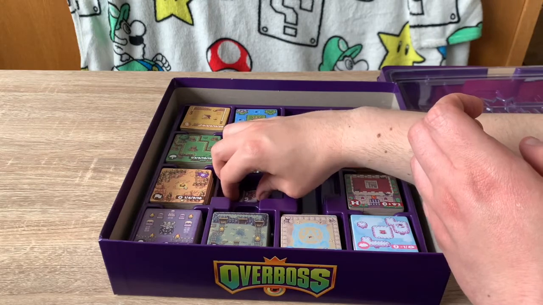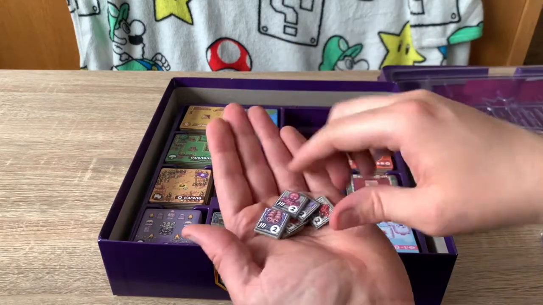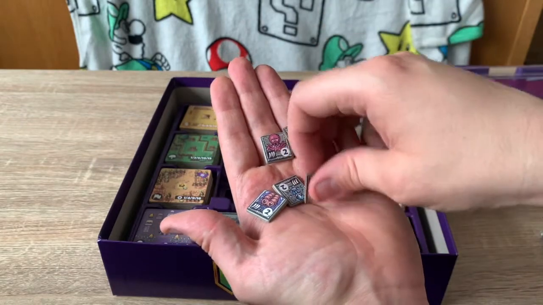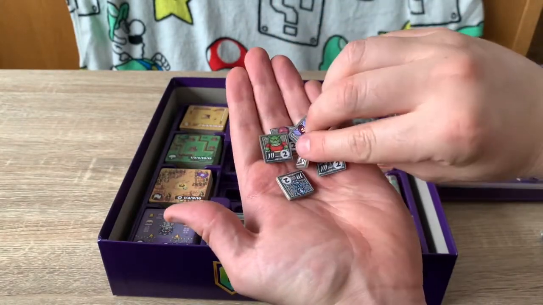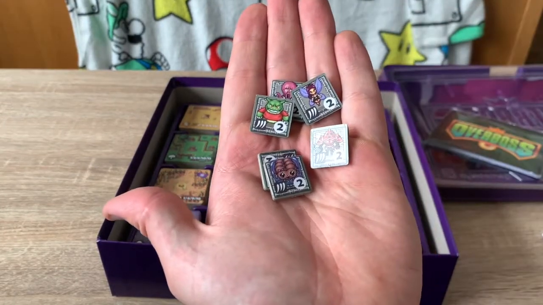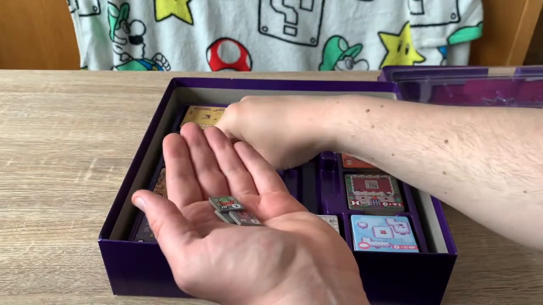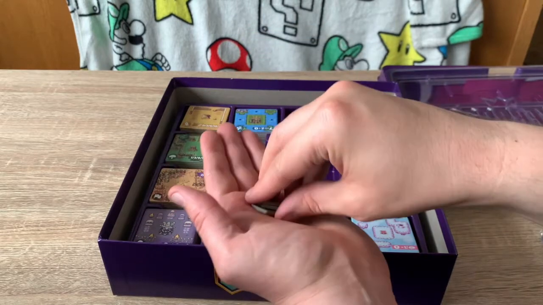We also have these unique small mini boss tokens. You can see right there. Just look at the artwork on these. These are great. My favourite one is the small brain monster with a little bow in its hair and its little teeth sticking out. I just love the artwork on this. It just stands out to me.